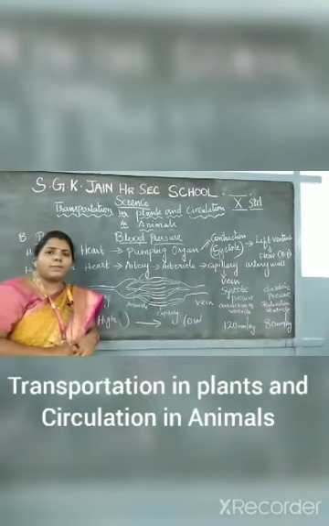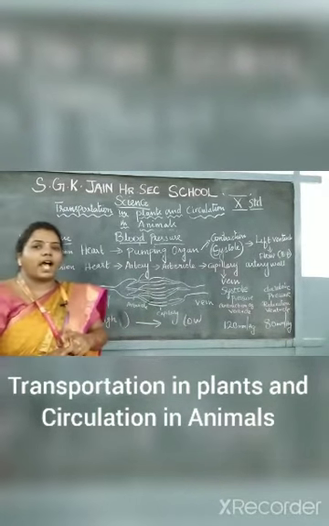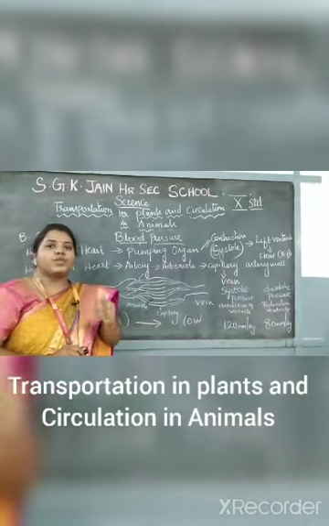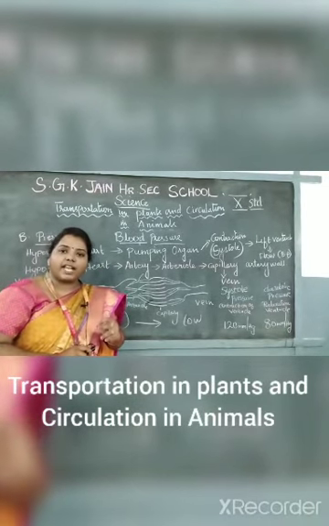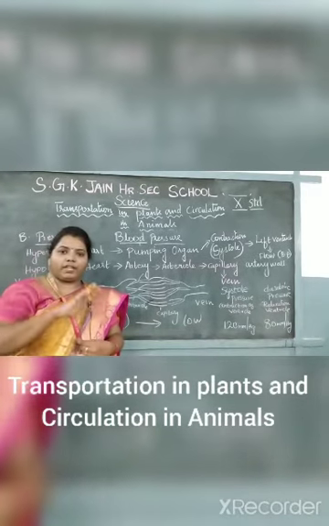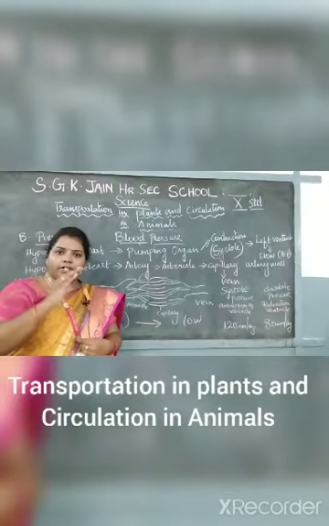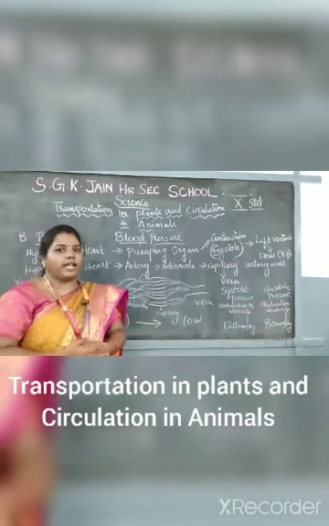So in blood pressure, there are two kinds of abnormal blood pressure. One is hypertension, the other one is hypotension. Hypertension indicates high blood pressure, and hypotension indicates low blood pressure. So two kinds of blood pressure problems can be there. If it goes high, it creates a problem. If it goes low, it also creates a problem.